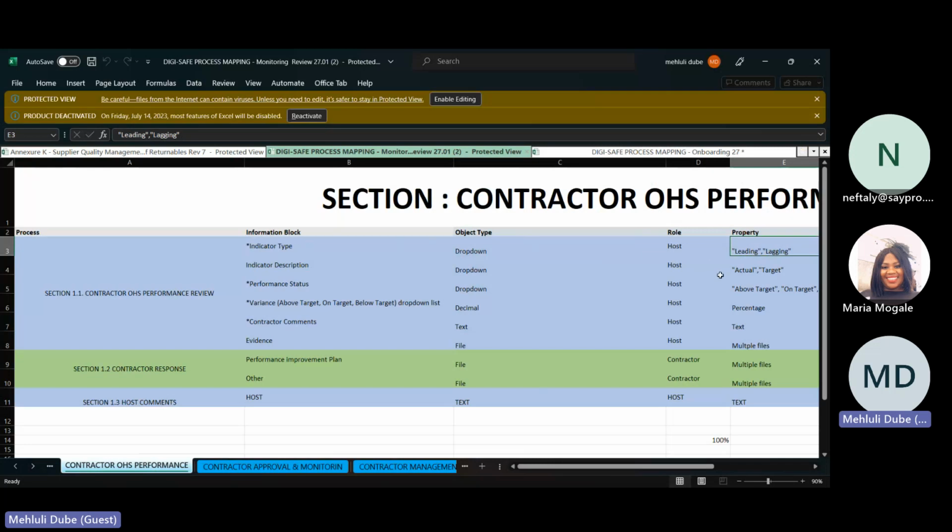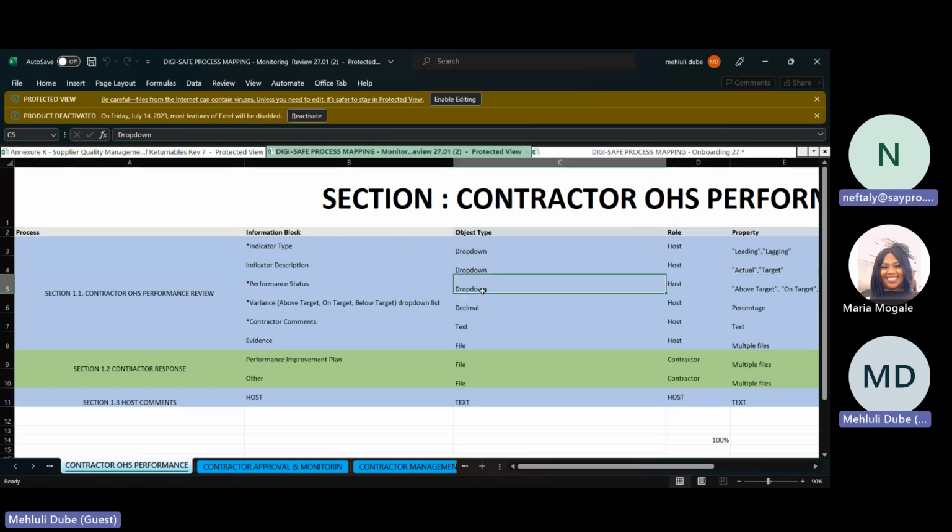You will then have a drop down to say, okay, is it actual or target? You will have to state whether your indicators are actual or on target. When the host is assigns you with indicators, they will give you the ranges, so now you will know whether you are actual, on target, or below target.